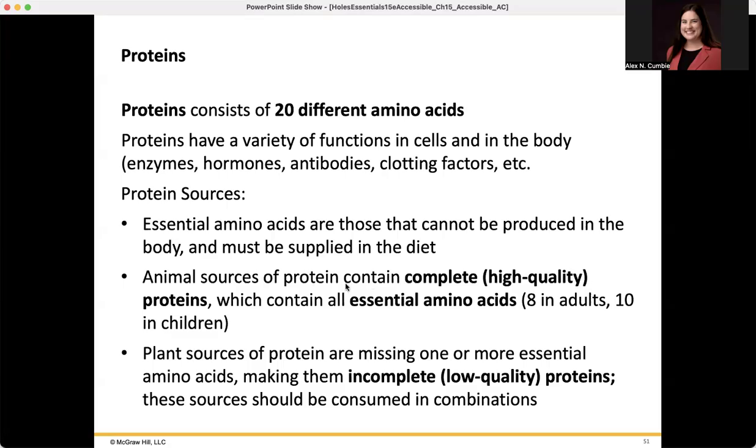Typically, we would get essential amino acids from complete protein sources. Complete protein sources come from animal sources. There are also other sources where we can get certain essential amino acids, although we would have to vary their variety so that we can get all of those essential amino acids. Those come from plant sources, which we would term incomplete proteins, meaning you would need to consume more of them and a wider variety of them just to get the same amount of essential amino acids that you would get from one complete protein source.